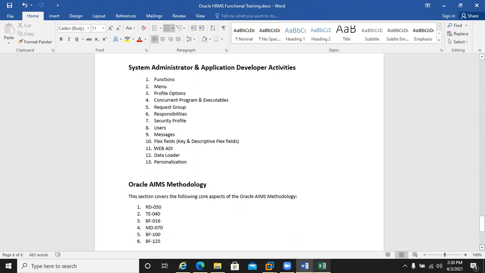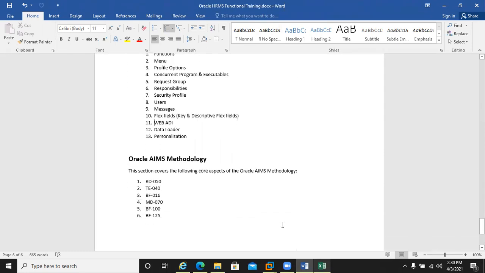In the end, we will guide you about the terminology we use in Oracle implementation. Whenever we go for any implementation project, we will show what kind of documents we design and create for the business.